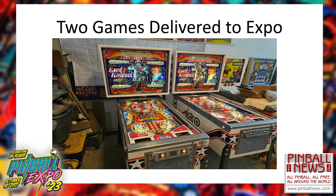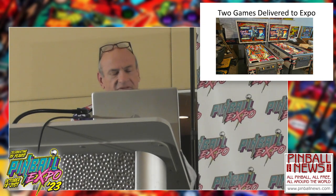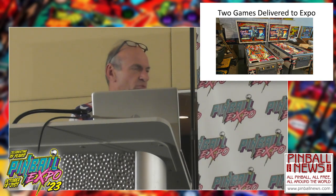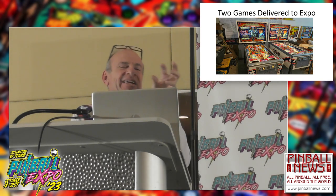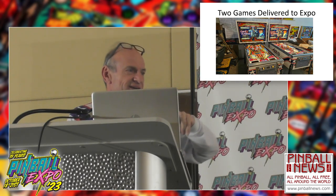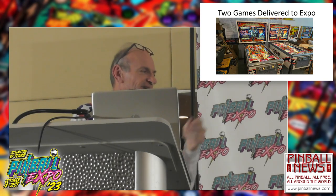Downstairs on the floor you'll see my two latest games. I built two games for the TPF show last March, and I've got two more games delivered here, plus an order for one more that I'll deliver in about the February timeframe. I've got pieces to probably build four or five more games. There are one or two unique pieces I've sourced — a certain cog on the zero-to-nine stepper unit that does an alternating relay function. Steve Young at PBR had four of them on the shelf and I took them all.